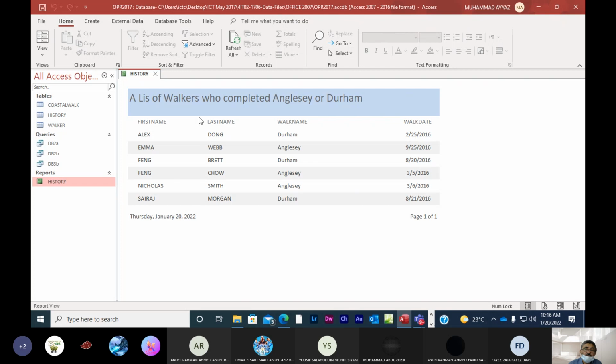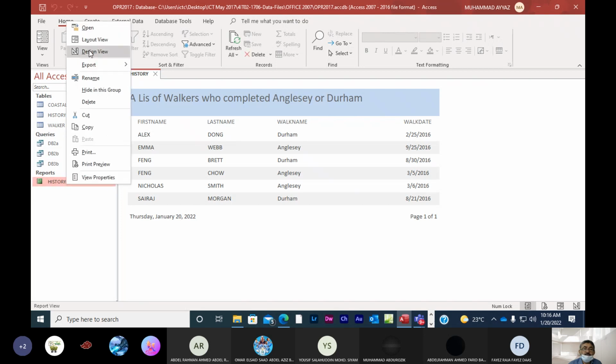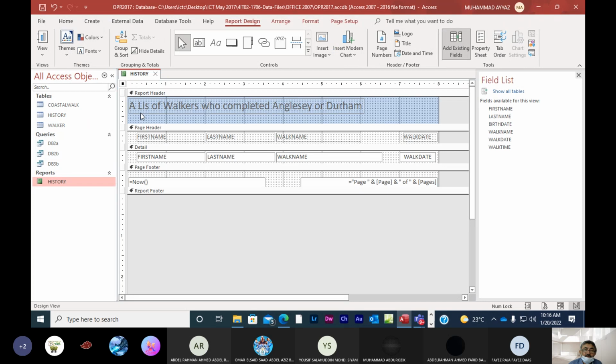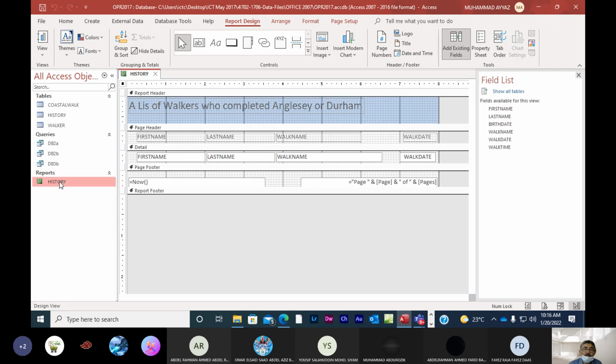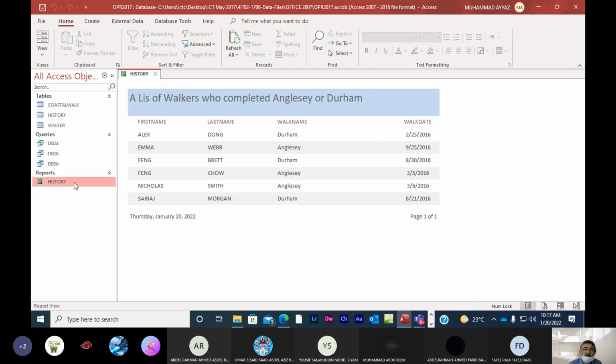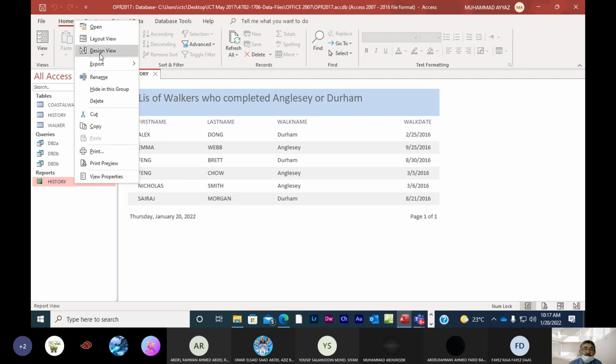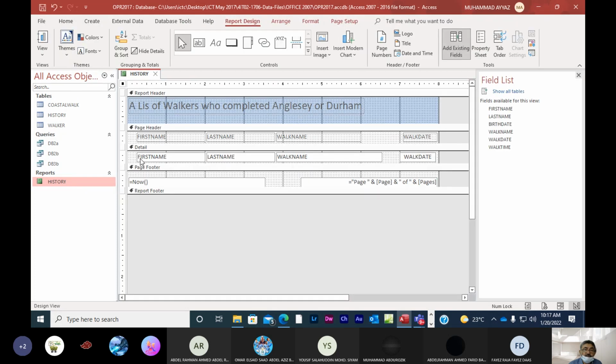See now, the heading is proper and this data is there. Now open in design view, one thing very important. The report is divided in 4 sections. One, page header, here the title will come. This is the subheading, the report title like first name, last name will come, and here values will come. These values are coming in design view. Third, this one, detail. Here values are coming, and this is the page footer, and this is a report footer.